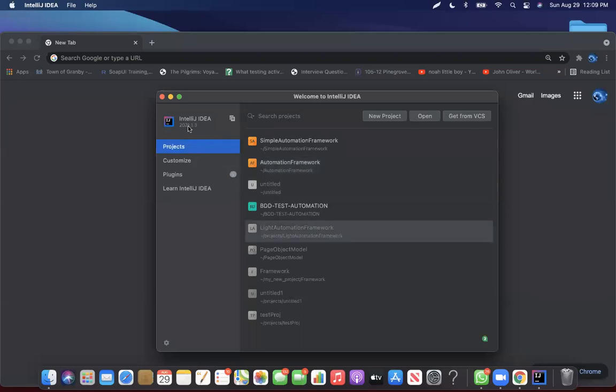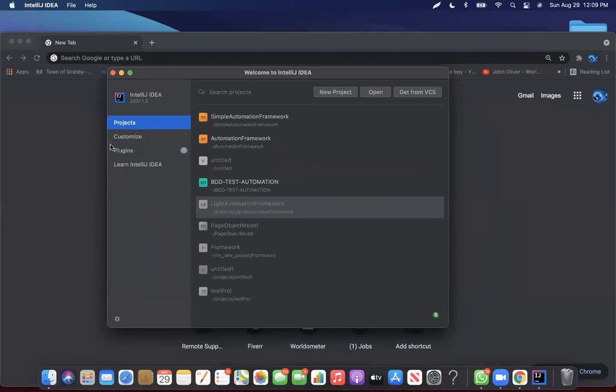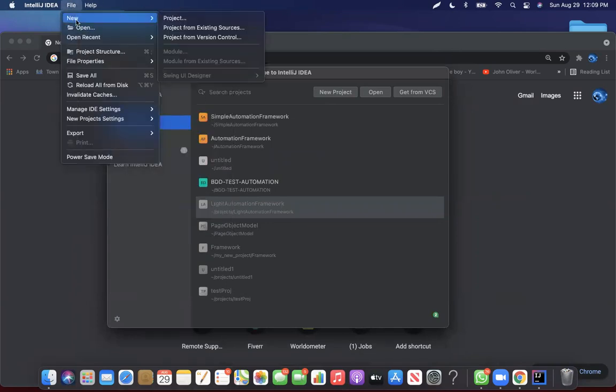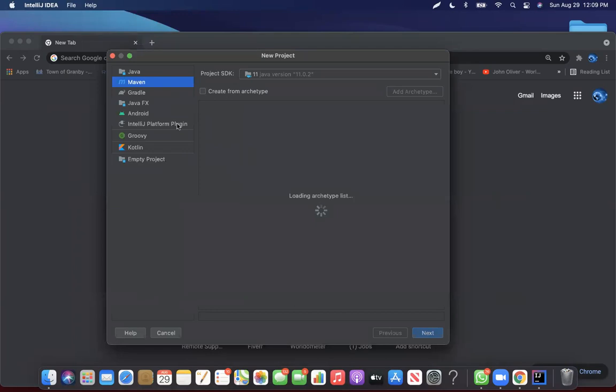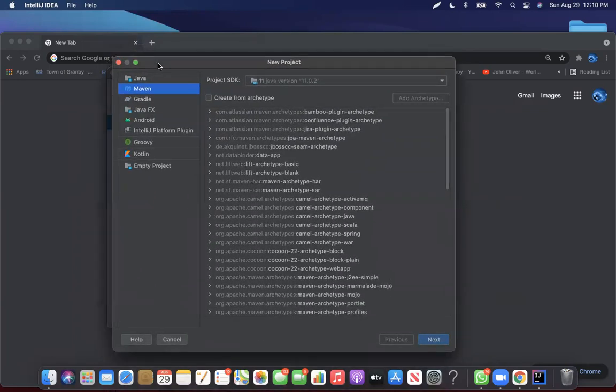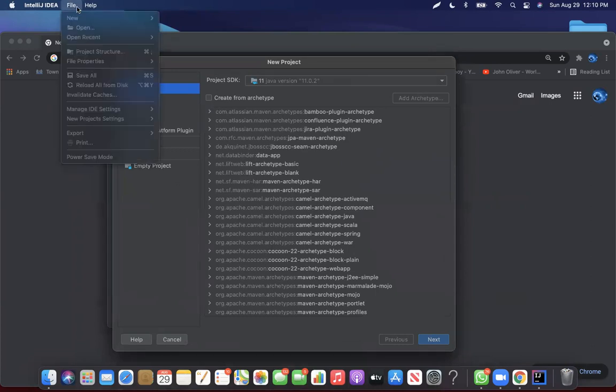So initially, if I want to create a project in IntelliJ, the first thing I will do is click new and then project, right? So that's what I will do to create this project. And when you join a company, you're not going to create a new one unless you're asked to do that. If they say you have to create the framework, then you can do it the way that I'm doing right now. But otherwise, you'll be clicking on new, and then you'll be checking out from existing repository.